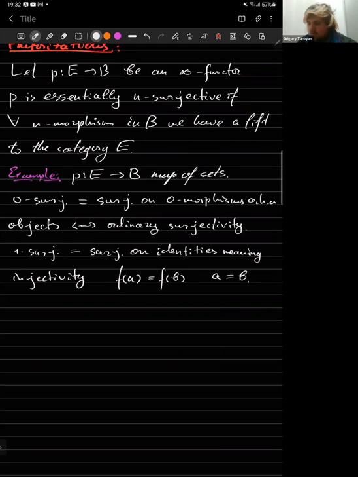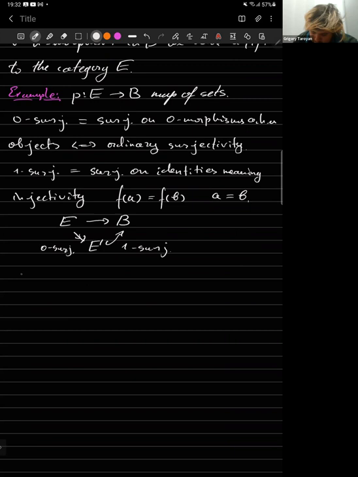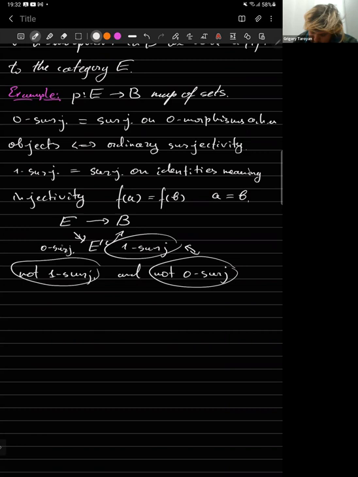And the best thing about this simple example is that we have a sort of trivial Postnikov tower. We first get a surjective morphism, then we get an injective morphism, we have a unique factorization. And it can be seen that we factorize first by the morphism, which is zero surjective, and then by the morphism, which is one surjective. Or equivalently, we have a factorization by morphism, which is not one surjective and not zero surjective. So this is this guy, this is this guy. What I'm saying now can sound very stupid, because this is such a simple example, but later we will see that if we have, in fact, a Postnikov tower of length n, this condition becomes meaningful.